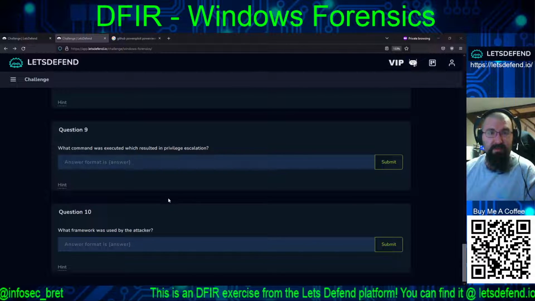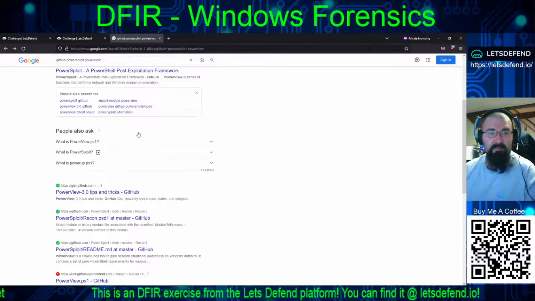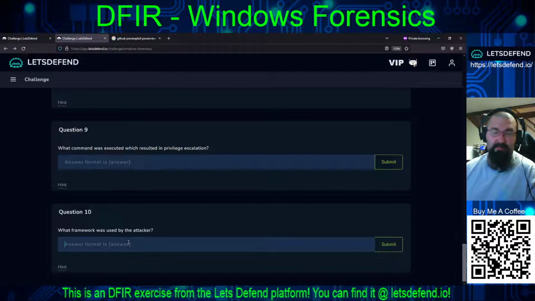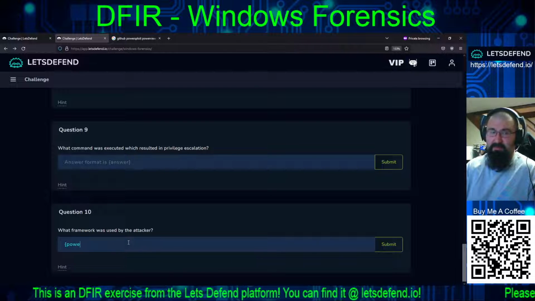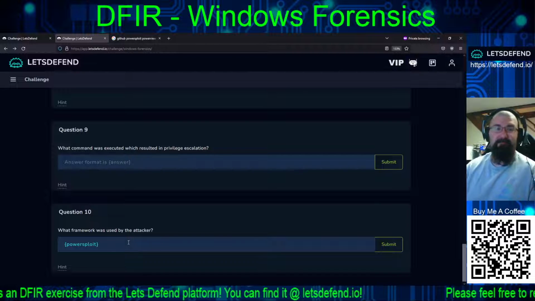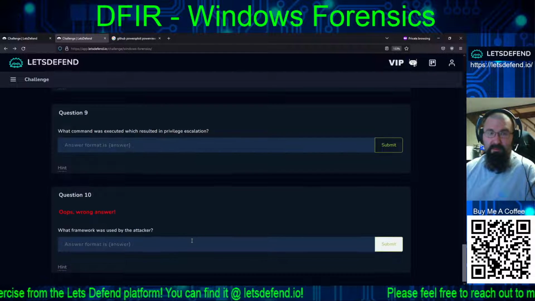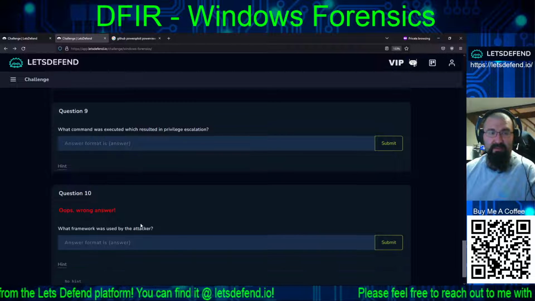And then what framework? I don't suppose it would be as simple as saying PowerSploit. No, not PowerSploit, apparently. Is there a hint? No hint.